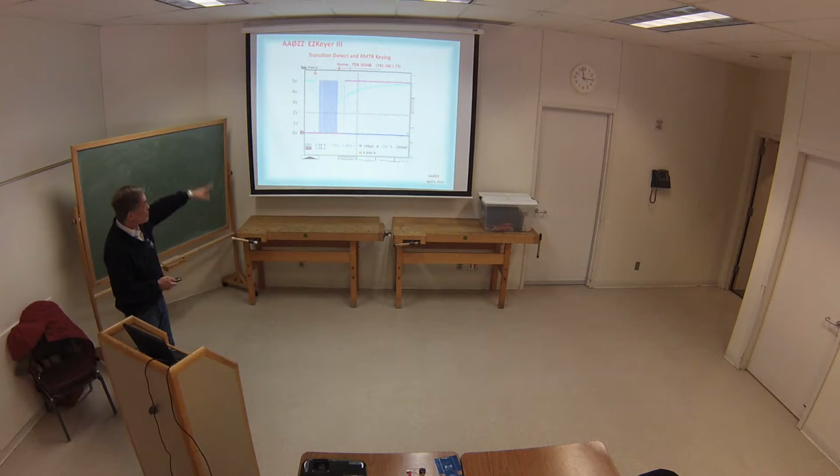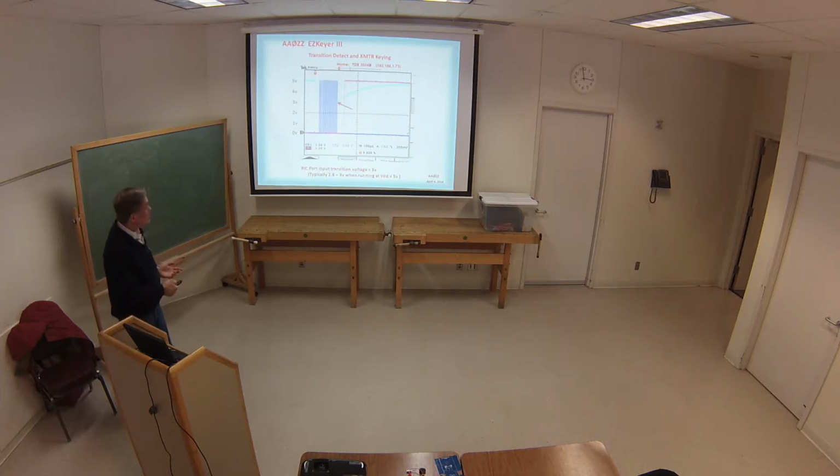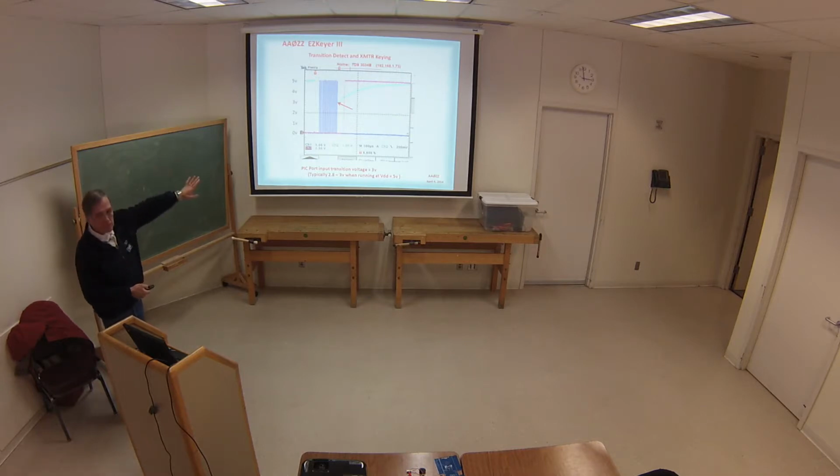And this thing jams it low, and then watches as the voltage rises, and watches when it changes from a 0 to a 1 on the input. So when it gets to a certain voltage level, which is right there, it's going to stop my loop count, and it says, I reached it. And all I have to do is know how many loop counts I have, and that's how I can adjust the speed. So, right there is the transition point. It turns out it's about 3 volts, 2.8 to 3 typically when you're running at 5 volts. So that's when it stopped my loop counter, and then I can get ready to key the transmitter.